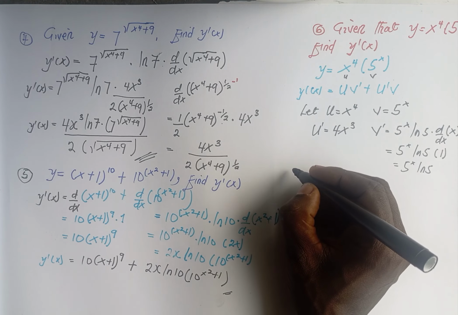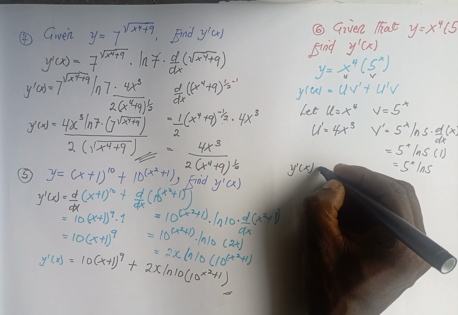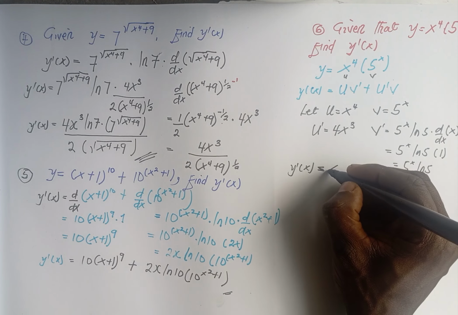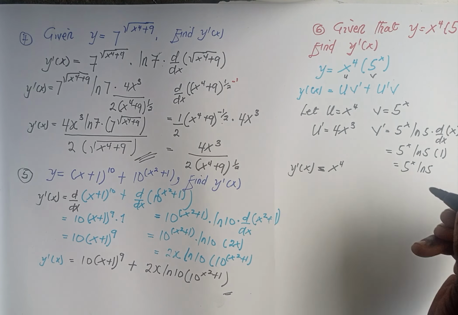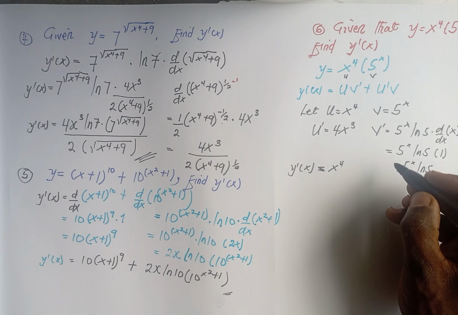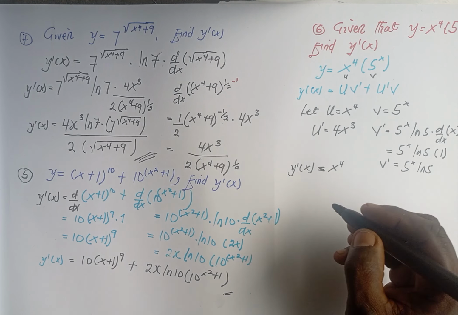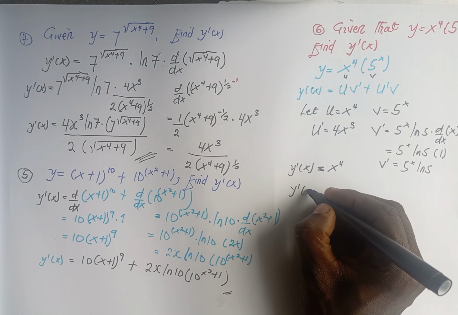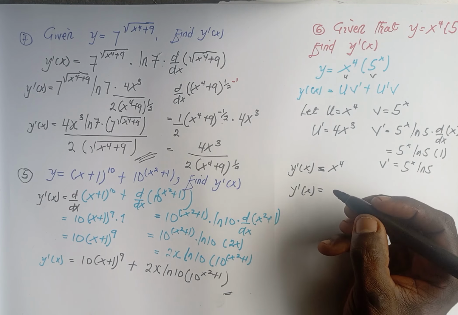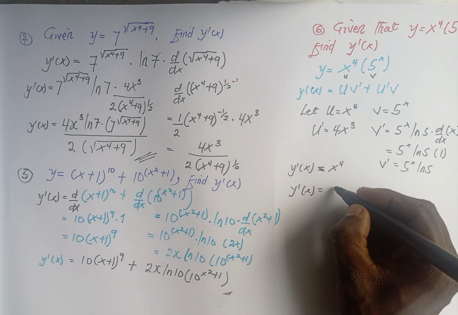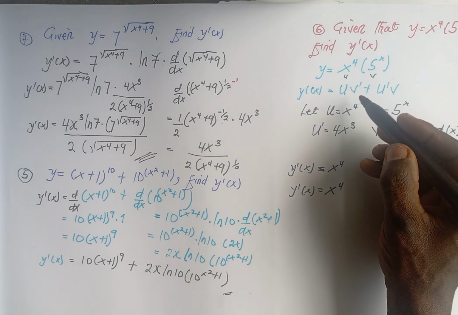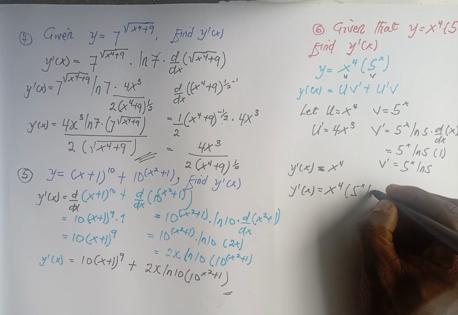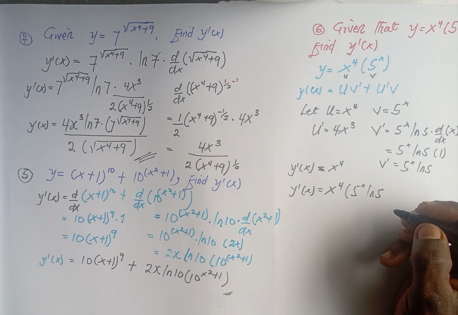So we just substitute the functions and their derivative into the product rule formula. So we are going to get our y prime at x, which is equal to our u. Our u is given as what? x power 4. And then our v prime, this is v prime. Good. So let me write it down here so that you see it well. So we are going to have our y prime at x, that is the derivative. So we have our u. Our u is what? x power 4. Good. And then our v prime is what? We have 5 power x, length of 5, that is the base.